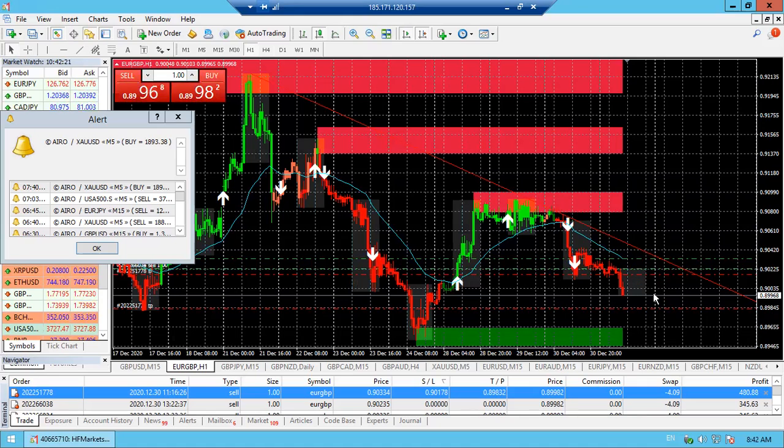But that's why risk management is very important. I placed just one trade, put my stop loss 40 pips above and my take profit 80 pips below. That is a risk to reward ratio of 1:2. I'm risking 40 to win 80. Because that trade went right, I had to scale up, and by scaling up, I added more trades. So now all the trades are in profit, and I've done break even for all of them.